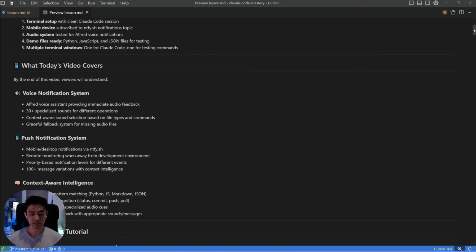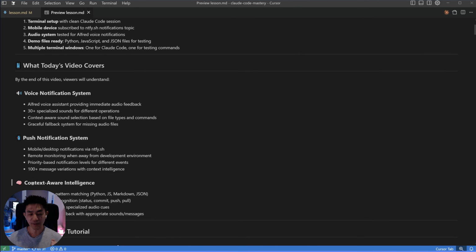Now, the second thing here that you will see is that I've actually extended the handling of hooks to have context-aware intelligence. So rather than saying this is being read, it will be able to say, hey, a Python file is being read, or a Markdown file is being read. And it will also be able to handle different actions. So it knows whether it's running a git command versus doing a file read or performing some other action as well. This is extremely useful because you'll be able to get variations in the voice narration. But the other thing is that it provides you a much finer-grained way for you to decide which things you're interested in and which things you're not interested in being notified about.